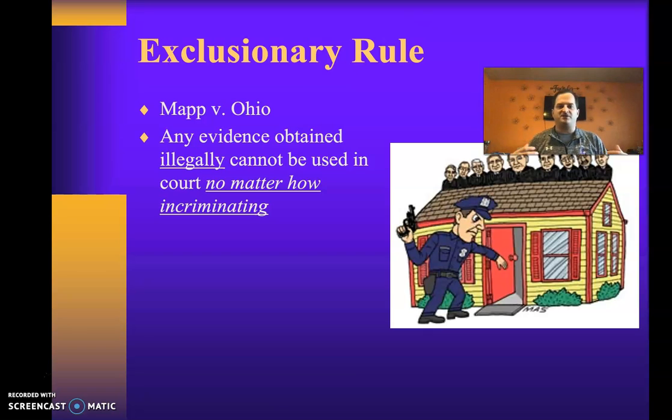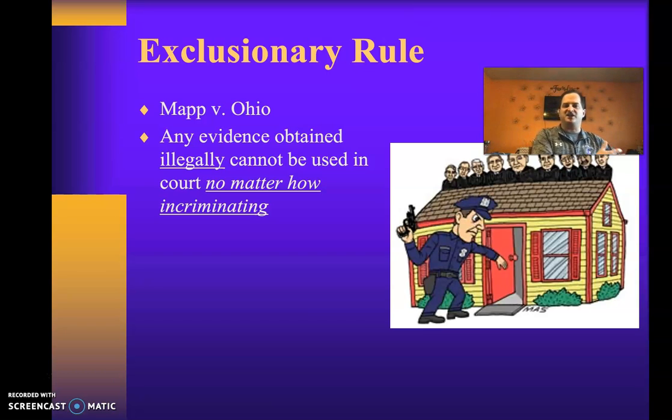But for some reason, the cop decides to search my car, and he finds the bloody knife under my seat. If he didn't have the right to search me, then that knife, even though that knife proves I stabbed that guy over here, they would not have the right to use that knife against me in court. Now, they're going to take the knife and arrest me and take me to court, but my lawyer then is going to argue, hey, wait, that cop didn't have the right to search the vehicle. He was pulled over for speeding.